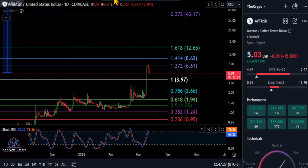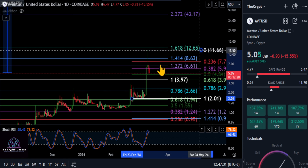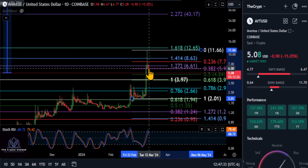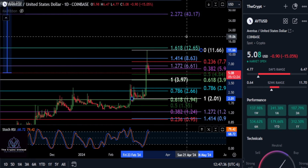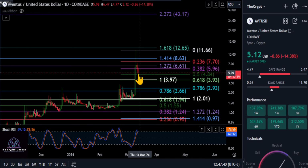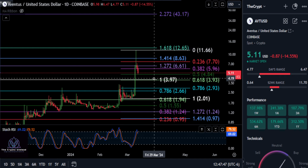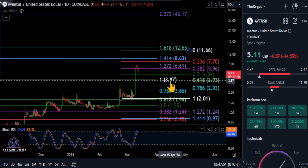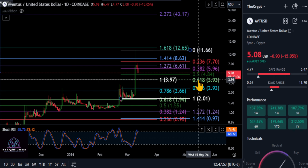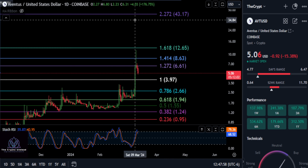If you wanted a much smaller price, a tighter price to watch, we could simply go from that low to the high. You can see it bounced on the 382 and then took that support out at 596, and it looks like we hit the 0.5 at about 484. So just keep it real simple. Any lower than 484, then you're going to drop another 22% down to the top here and the 618, and that should hold for support. I don't think it's going to fall any lower than that $4 range at 397. So just keep an eye on those much smaller prices.